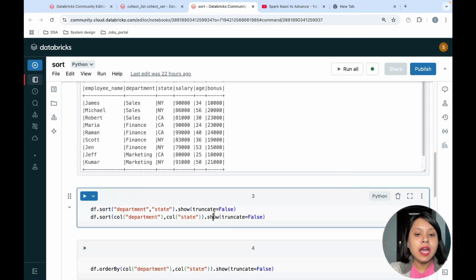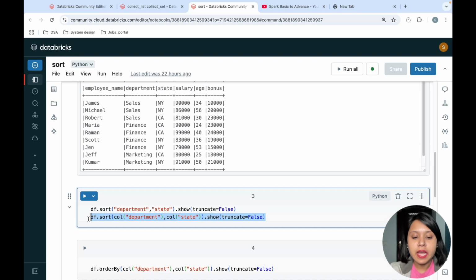The first method that I am showing you in my first line is the string method, in which I am saying that from this data frame, I want to sort the data on the basis of department first in ascending order and then state in ascending order. Ascending order is the default. So if you are sorting the data in ascending order, you don't have to mention the ascending keyword here. It will automatically recognize that you want your data set to be sorted in ascending order.